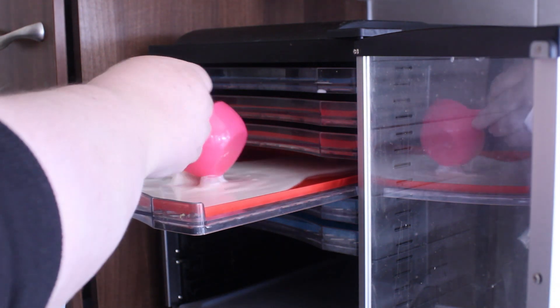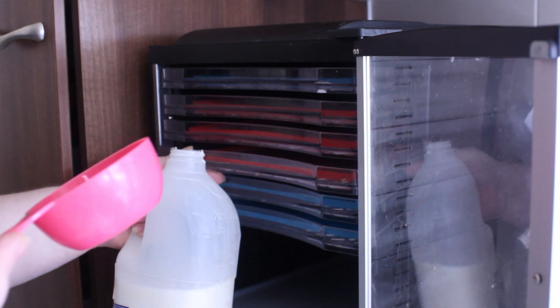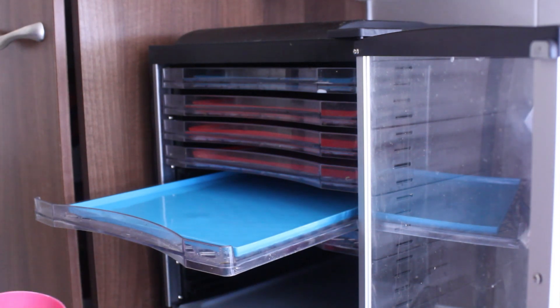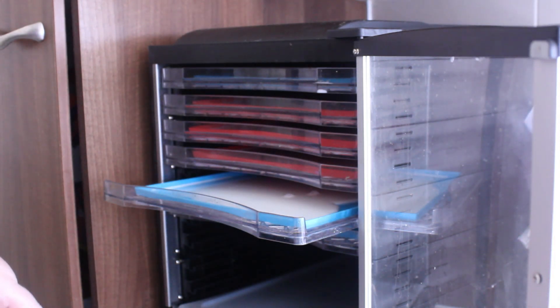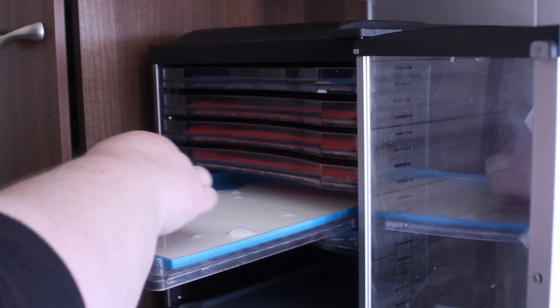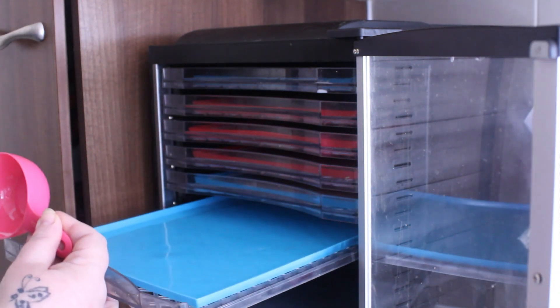The drying process is going to take at least 8 to 12 hours and you want to make sure they are fully dry. Would I do this overnight? Possibly — if I set them off just before bed I would consider it, since they can be left for six to seven hours without any issues. I average around about six or seven hours sleep, but I know myself that if I had something like this going overnight I'd be up checking it, so I'd rather do it first thing in the morning.